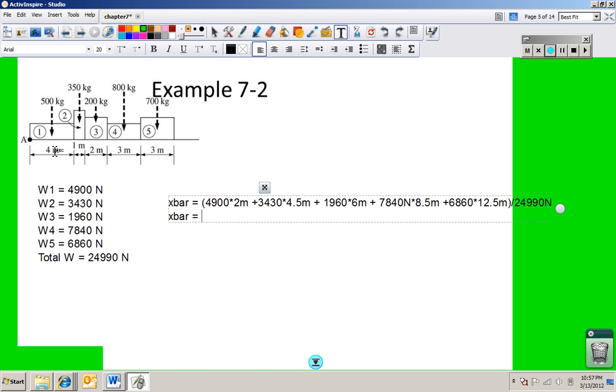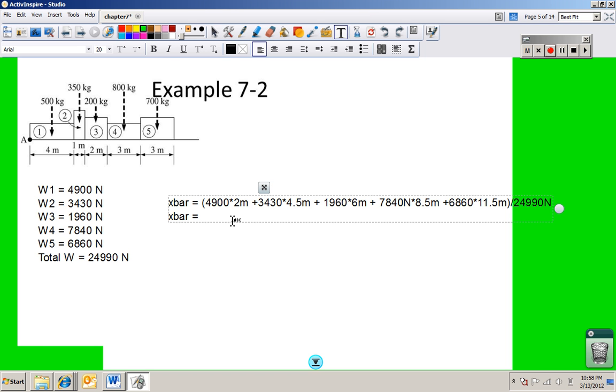let's just double check these numbers one time. 4,900 times 2, that's half of the 4, times 4.5, that's correct. Then this box is going to be at 5 plus half, that's 6. This is 7,840, and it's going to be times, that one should be 5, 7, that's 8.5 meters, and then this one is, let's see, we've got 4 plus 3 plus 3, 10. Oh, that one's 11.5. There we go. Something didn't seem right, but I couldn't figure out what it was. Let's double check that. That's 5, that's 5, plus half of that, 11.5.